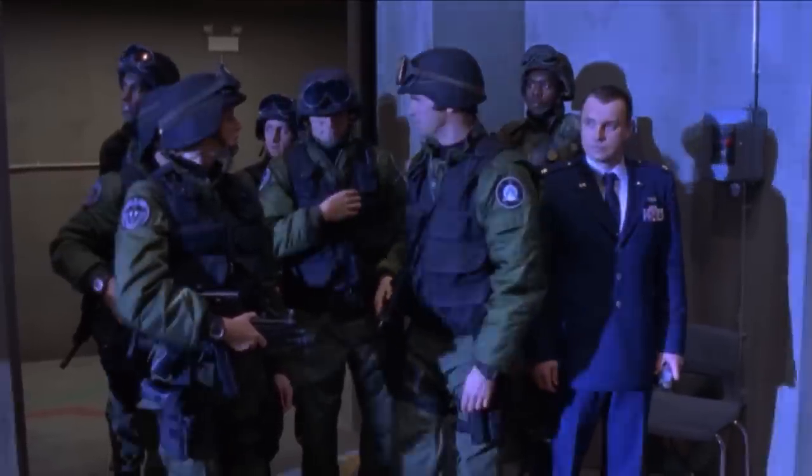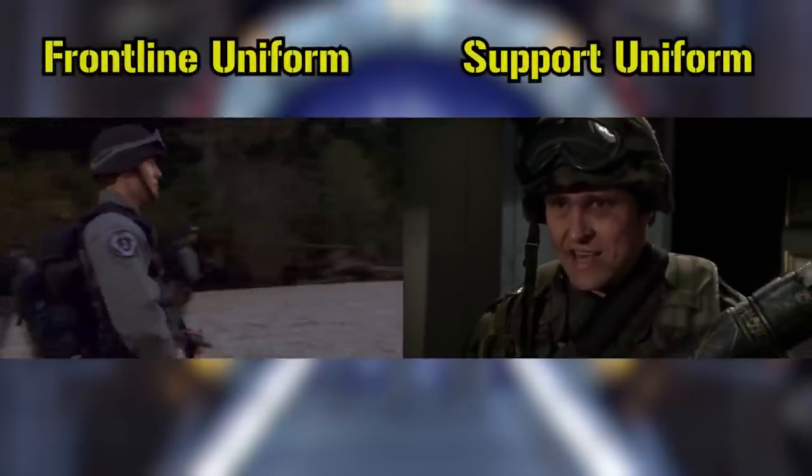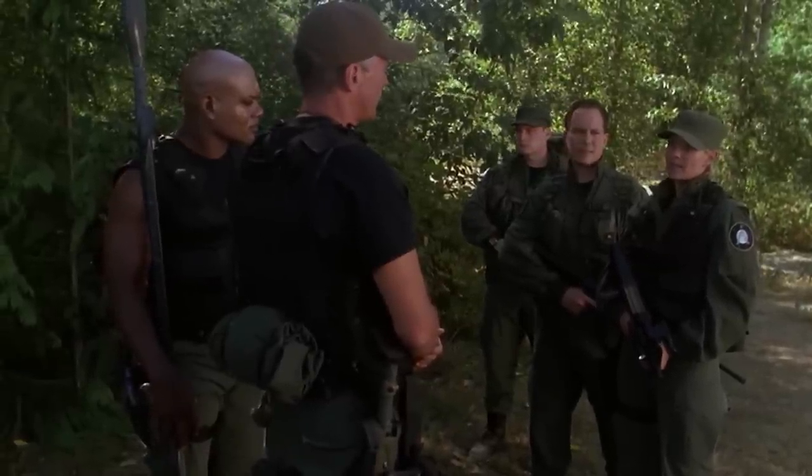It's important to establish that we'll be focusing on the uniforms worn by SG teams composed either entirely or mostly of airmen. With that comes two styles. The first is the most recognizable, seen from episode one going through the entire show, made from many unique and custom-made pieces. The second is seen less often and is made up mostly of actual US military gear of the time, usually used by more offensive or support-based teams, though often seen on specialty airmen teams as well. We'll refer to the first style as the frontline uniform and the second as a support uniform. Both styles are often used interchangeably, and items will sometimes mix and match.